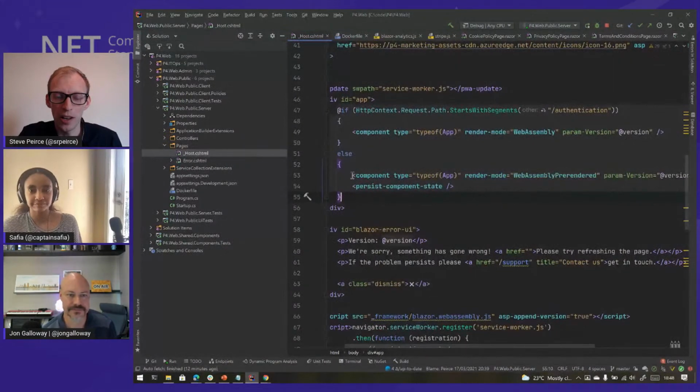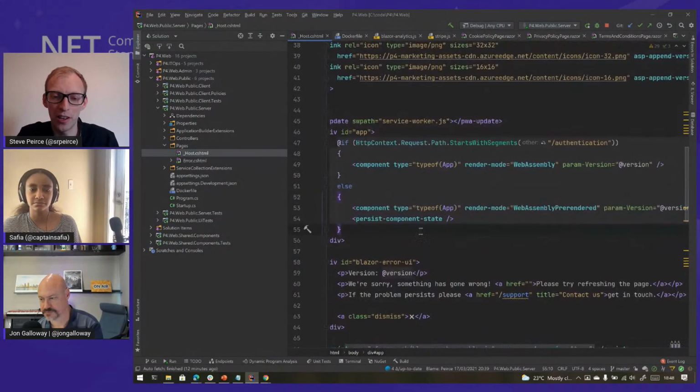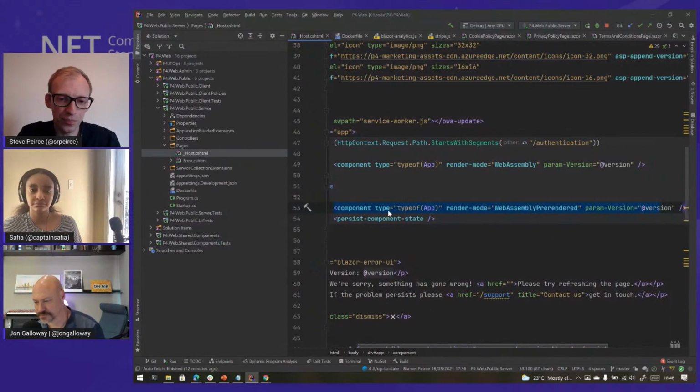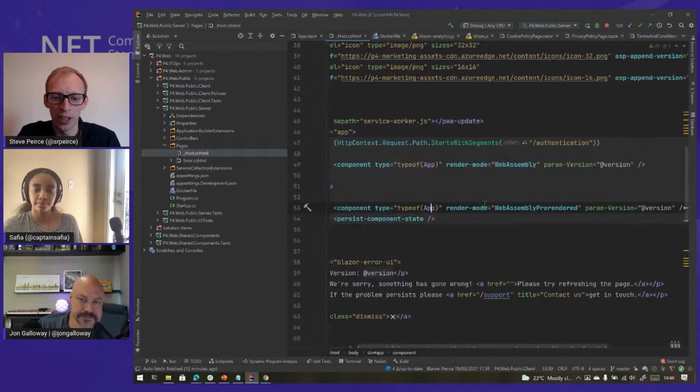So in this host, this is like our main page, which has all of the JavaScript and everything to set up. We've got this component which tells us to render our Blazor app. So this is saying, please render an app, which is our app over here, which is in our client.